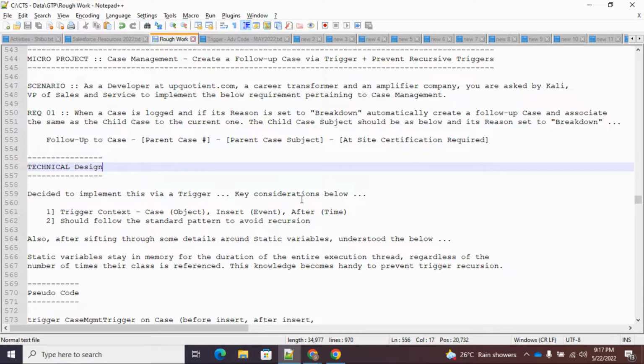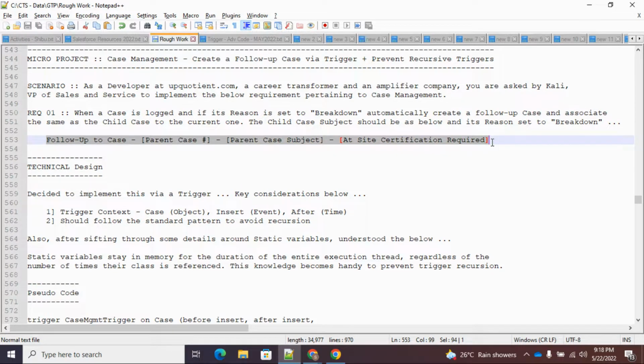And if its reason is set to breakdown, as per upquotient.com and as per Kali, you will have to automatically create a follow-up case or a child case with the subject in this format, and its reason set to breakdown. So, that's the general background of this requirement.